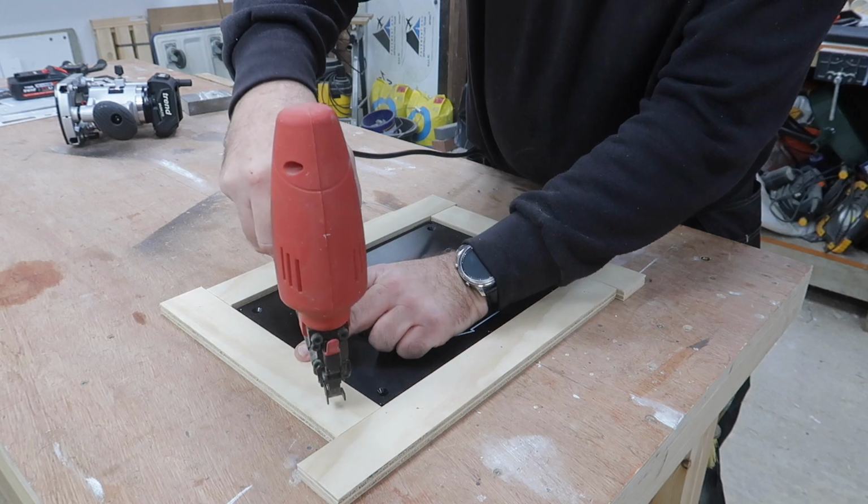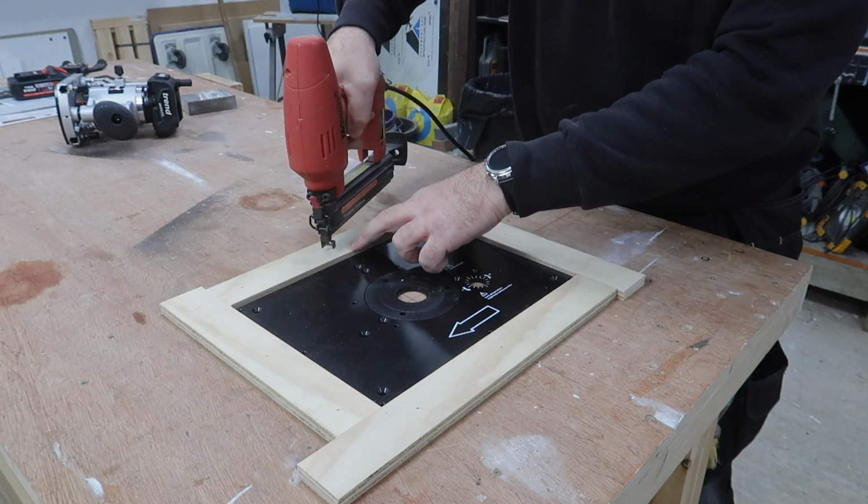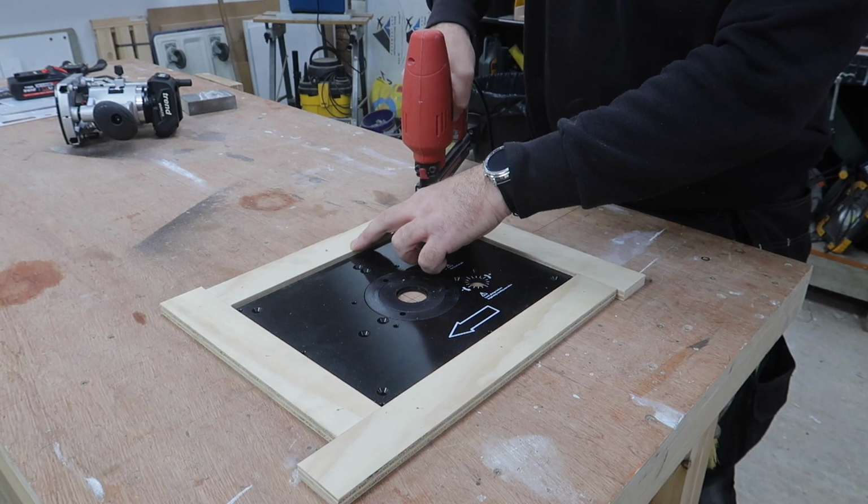The template cutter will mirror whatever edge you're running along, so you do need something smooth and straight if you want a tight fit.